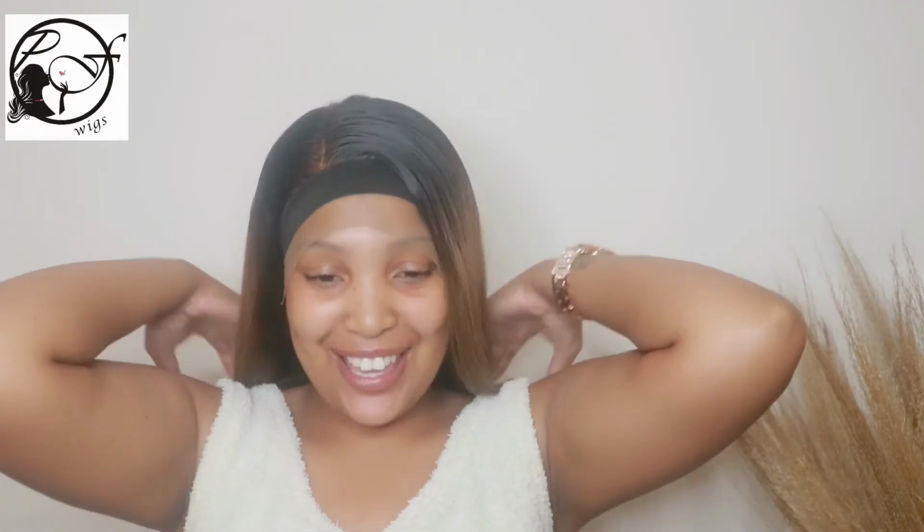So in love with this hair, y'all. Oh my, you can't even see the lace, but I haven't cut it yet. Anyways, I am so in love.